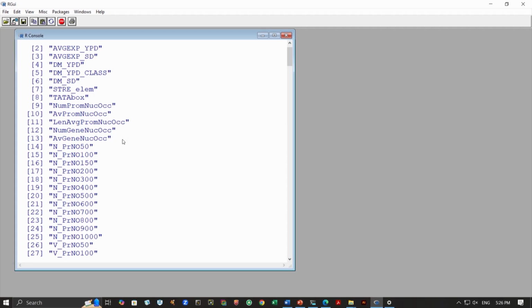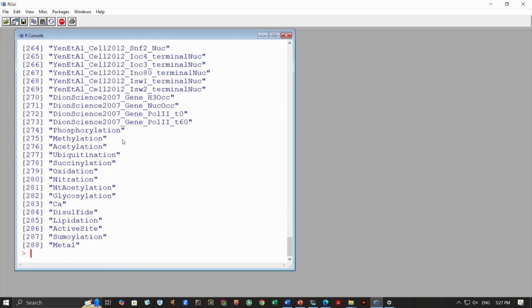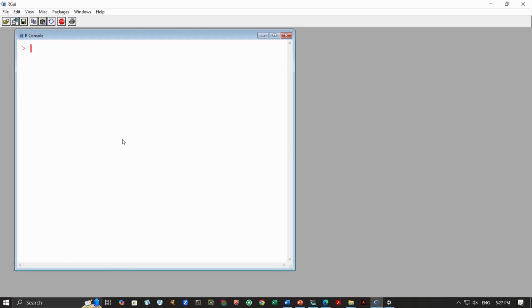Let us try this out for some of these features. Of course, we cannot do this for all features; we have more than 250 features in here. So, we will try out some features and see whether there is any correlation, whether the correlation is significant or not, and then we will do the plotting.